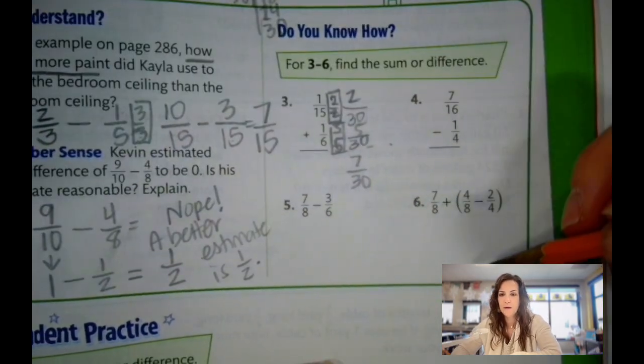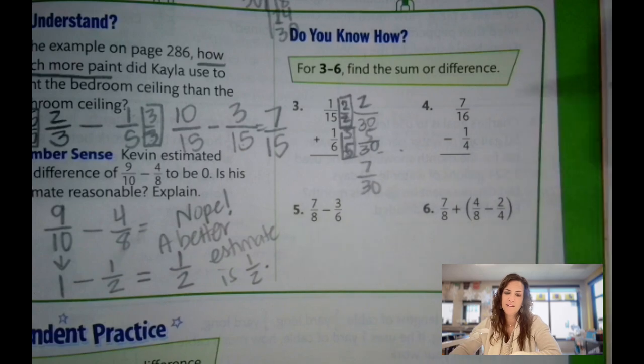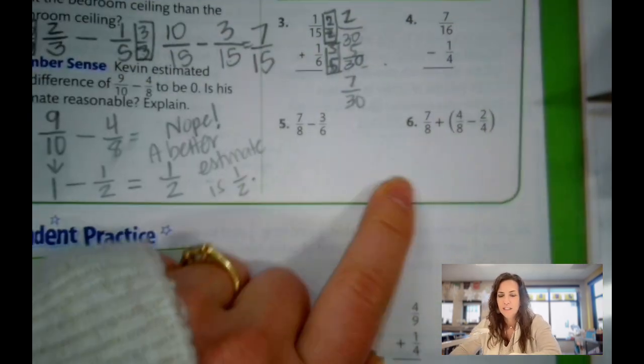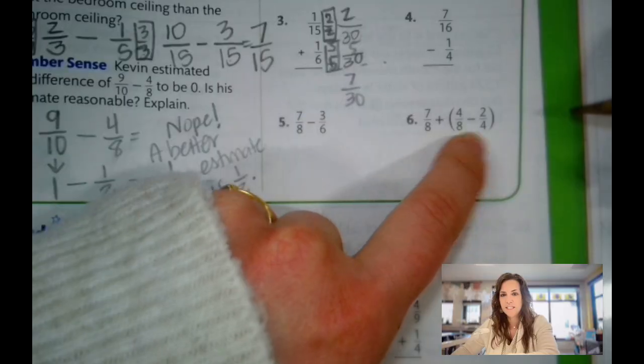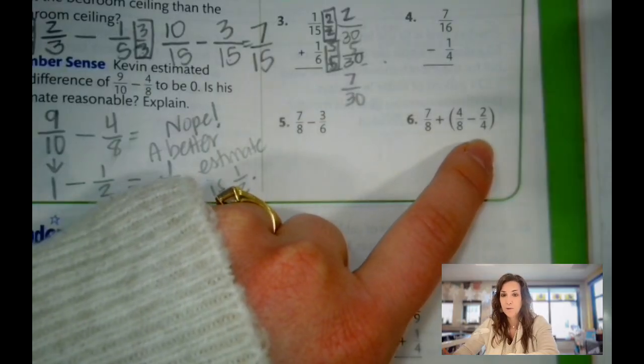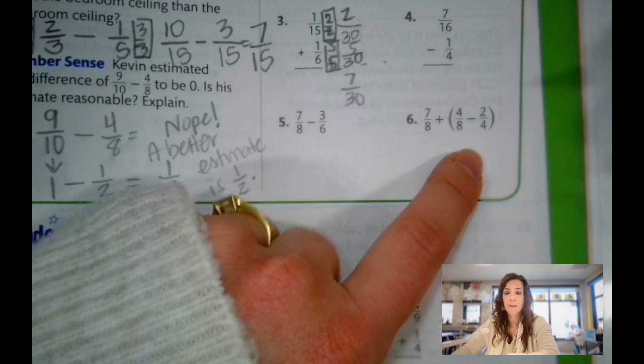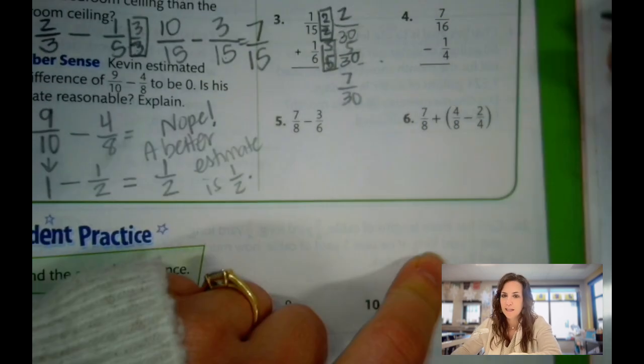All right, I'm just going to do one more, not only do the bell ring, but I feel like if you're still struggling at this point, you really need to come see me instead of watching a video. But when we're doing parentheses, I want to make sure that I'm doing that first because of the order of operations. Sometimes we call it PEMDAS. P stands for parentheses, and that comes first.